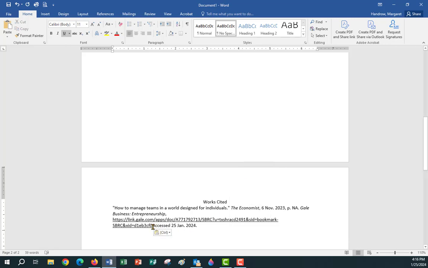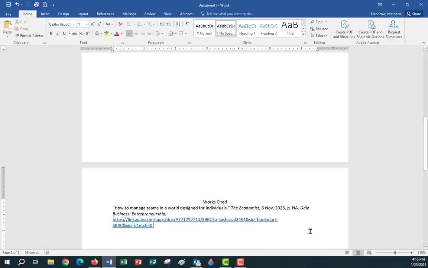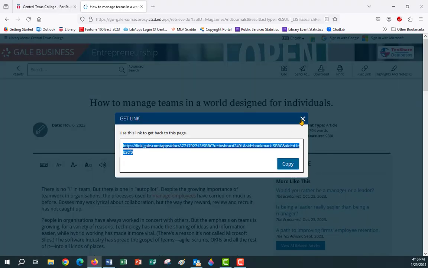The other thing too is the access date. The access date is not needed if there is a publication date or copyright available. And so we can just go ahead and remove that from our source. And I can close this.